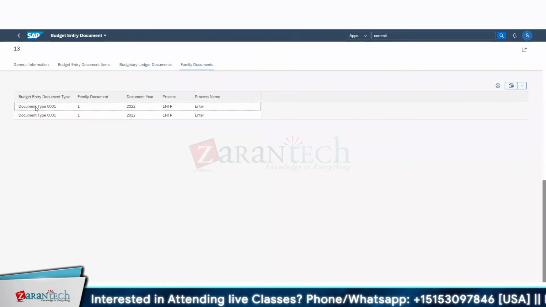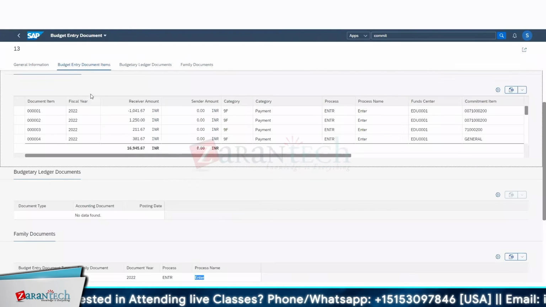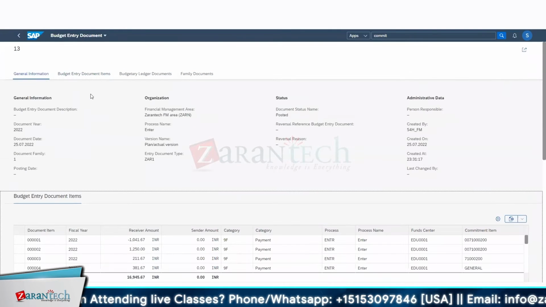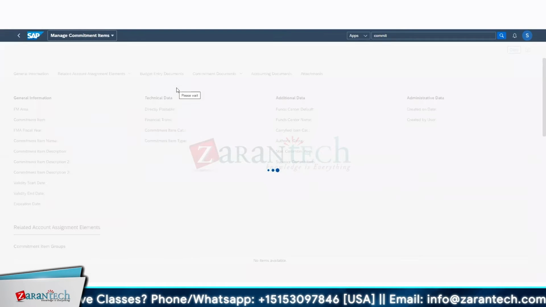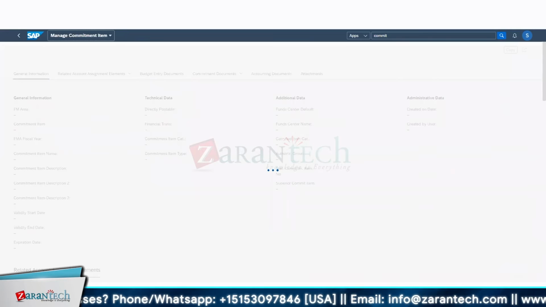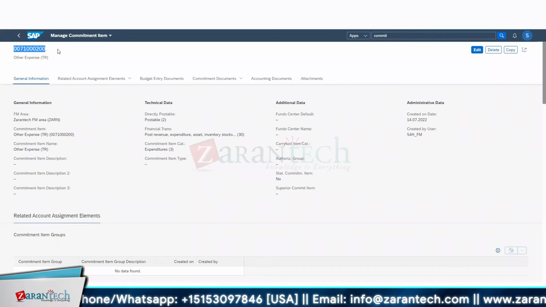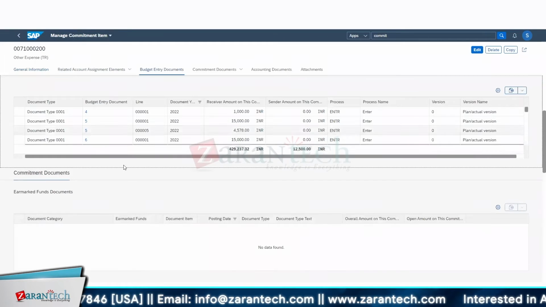Basically it's the same family of documents, this family budget entry document, but here it is not giving the actual; in fact, it is only the budget apparently. Oh, sorry, this is the budget entry document now. My bad. So from the 360-degree view of commitment item, we went into this commitment item, and then we saw the budget entry documents against this. And by clicking on one, you could go into that document.